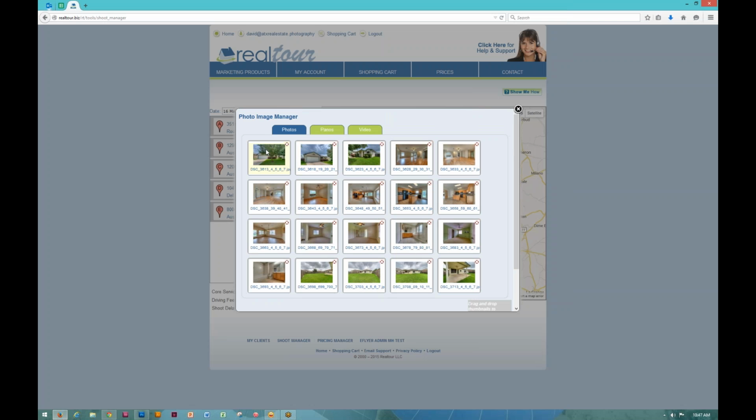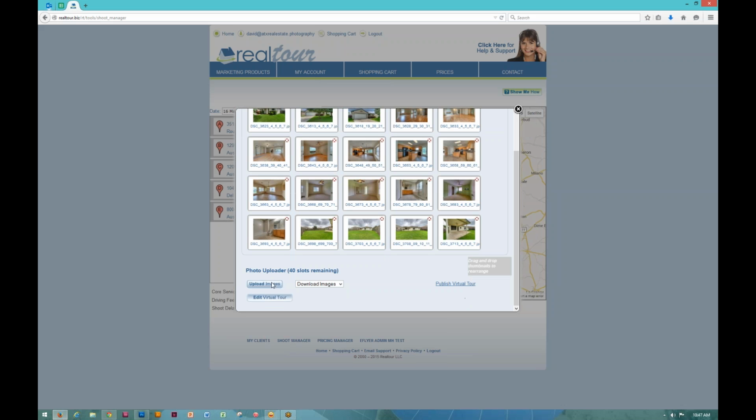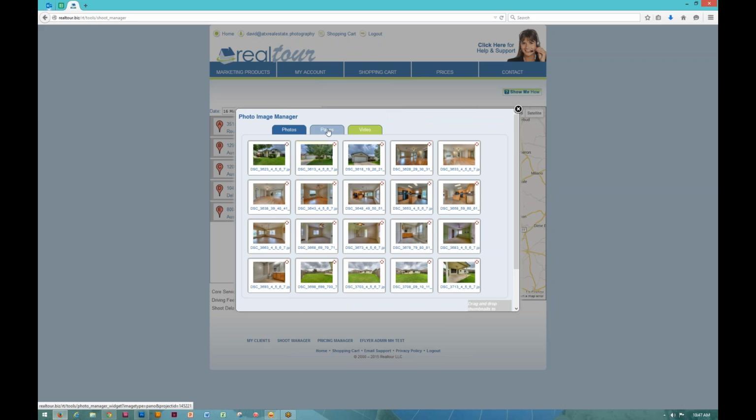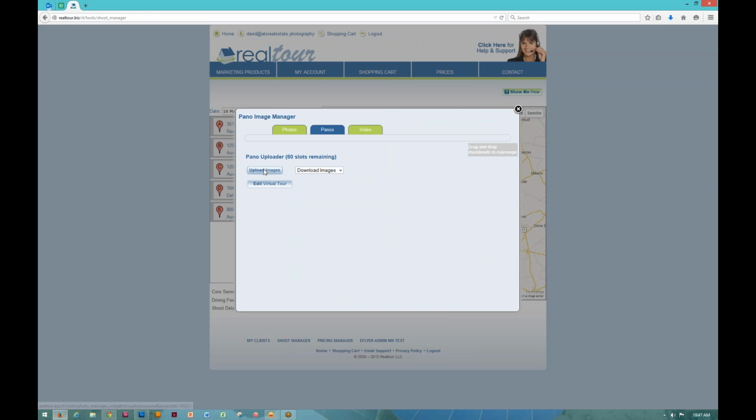Okay, once they're uploaded, here they are in the account. Now I can move them around. Let's say I really want them to see this, my super image, first. I can move that image around so that when they open up their tour, that image shows first. I can delete them if I'm like, oh crap, I didn't mean to upload that one, it looks terrible. I can change the order, delete them, and add more if I need to, right? If I have panos, same thing: I click on the panos tab and upload the panos. If I've done a video, I click on the video tab and just upload the video, right?